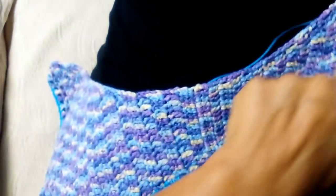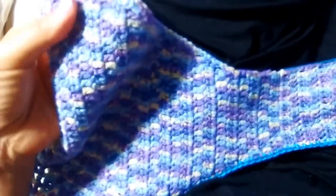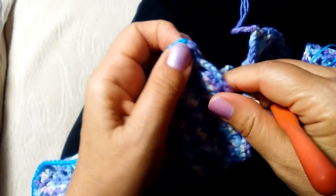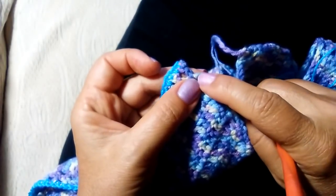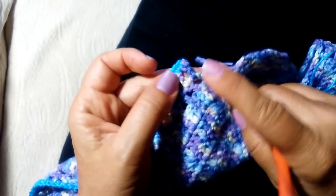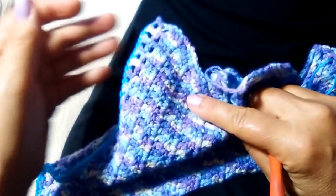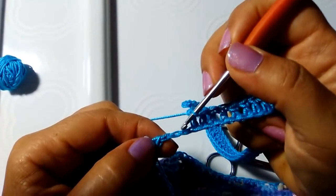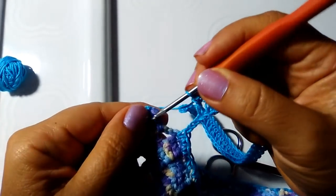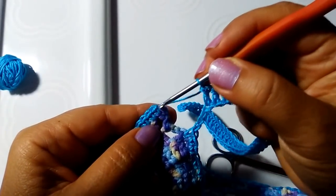Then work single crochet all the way around till you reach this point here where you have to create the fourth and last strap for your panty. Okay, this is my last strap for my panty. The last 1, 2, 3 chains, and here I have the starting point.